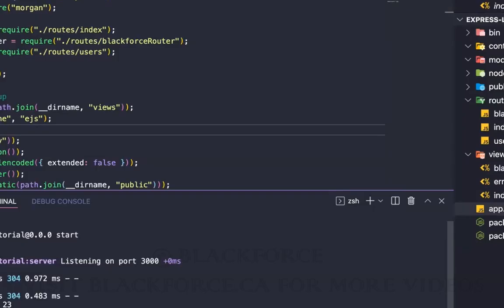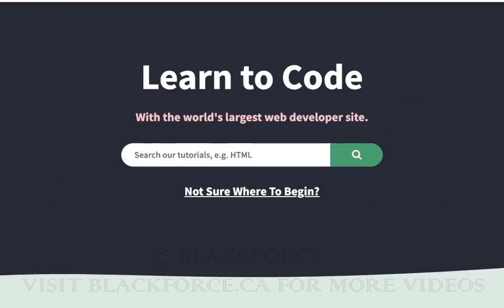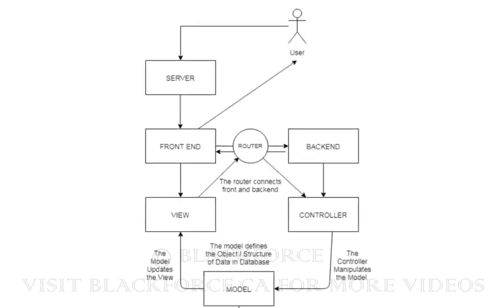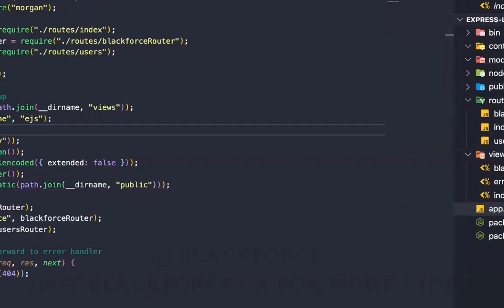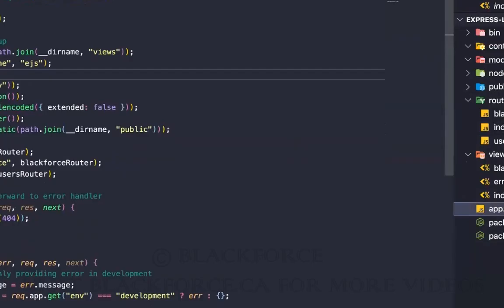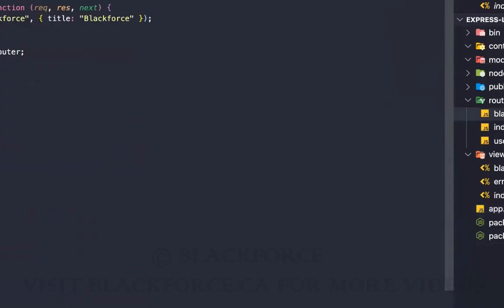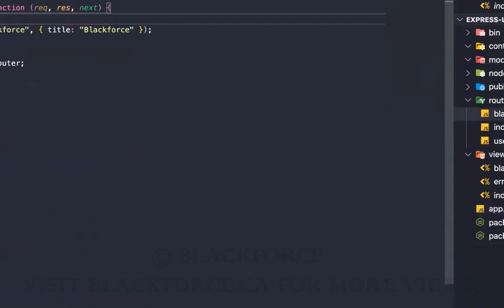And restart my server. So if I go to my little localhost server, this is a server running on my computer, and I access Black Force, right? You're going to see that my application, my server, read this Black Force route based on this image. I tried to access /Black Force, it read the Black Force route, went to the route, so go to the server. Here's my server. I go to the server, read, okay, it has a Black Force route. Went to the route, went to the controller, and what's my command?